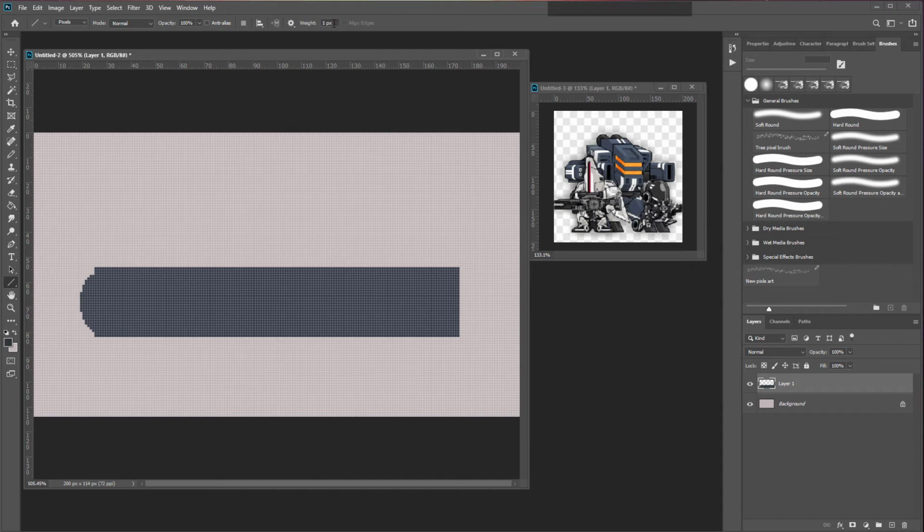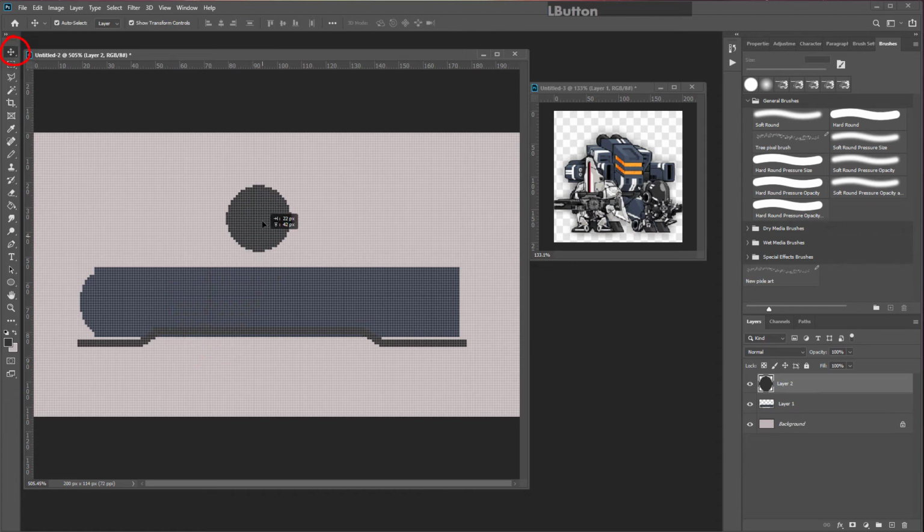When using the line tool, you can change the weight of the line at the top up here to something more than 1 pixel if you need. If you're creating something like wheels where you're going to need to copy and paste a lot of detail, I'd recommend creating a new layer, getting the ellipse tool, choose an appropriate color, and if you hold shift, you'll drag out a perfectly proportioned circle. You can then get the move tool from up here to move it around to where you need it to be. If you want this to be bigger or smaller, you're going to need to resize it.